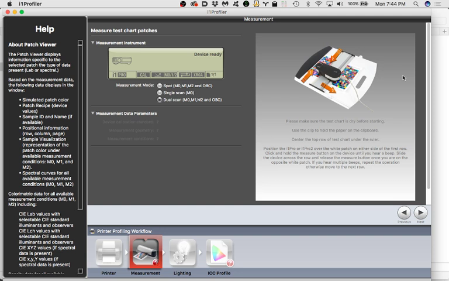This is designed to take that 13x19 piece of Super B paper. This is actually smaller than that. This is only an 8x10 or 8.5x11 piece of paper. So when you load it in, this is a clipboard that just holds the target. When you load it in, you need to center it. And you can do it by eye. You don't need to get out a ruler and measure this. But you need to center this. If you have this kicked over to one side or the other side, it will not work. So if you're doing these smaller sheets of paper, you need to get this in the center like this.